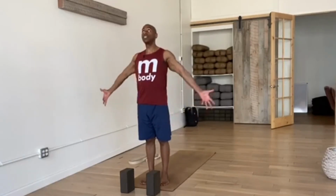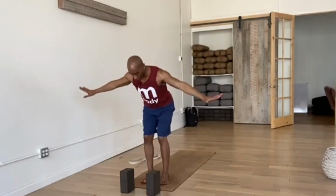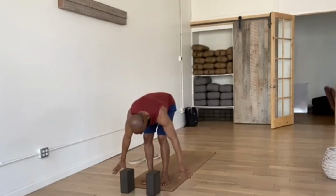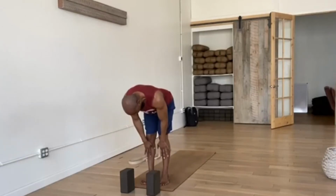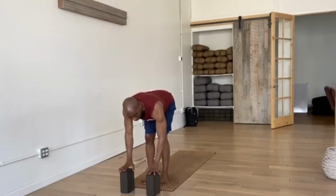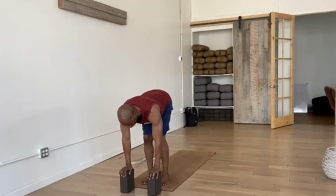We're going to inhale, reach into the sky. Exhale, swan dive. Just all the way down towards toes. Forward fold there. Inhale, slide the hands up the legs, and you see your blocks. You're going to exhale and fold, and just place your hands on your blocks. You can turn them up high like I have mine. Kind of lean into the blocks so you feel secure here. Keep a good softness or bend in the knees.